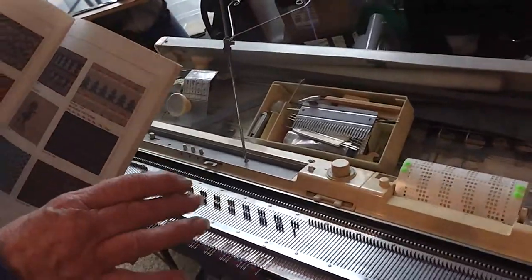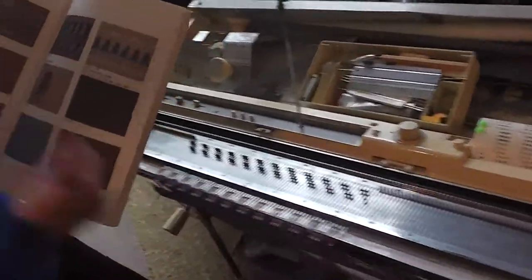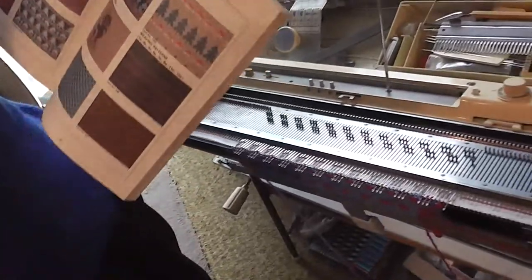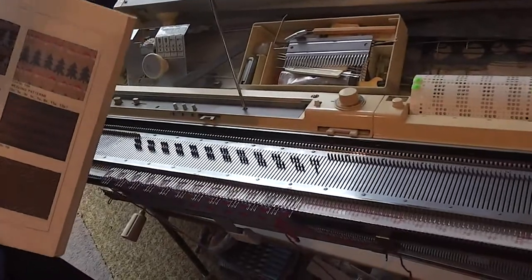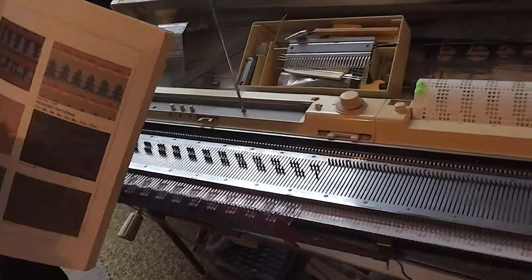If a carriage is on that side, you wrap it around. If a carriage is on this side, you wrap this side one, and it just stops it from falling apart. Because what's going to hook it up? Because otherwise, you've got great big long floats. But you can do a single motif.